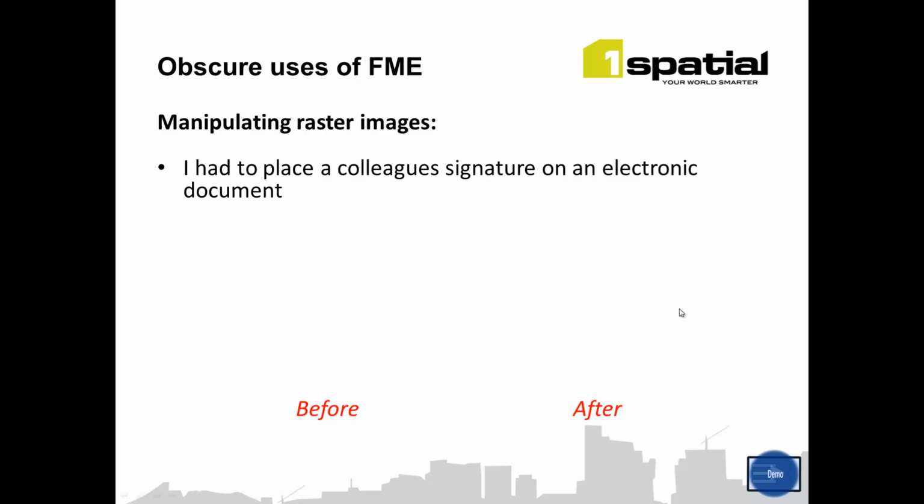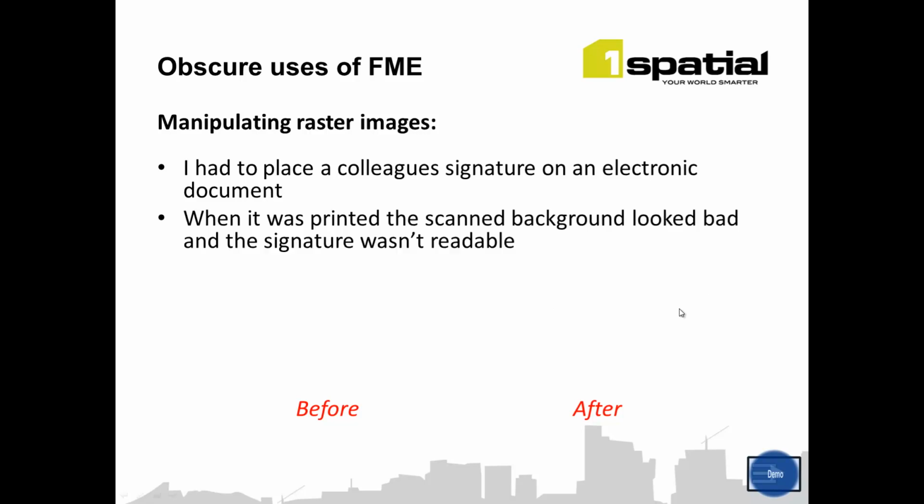When I actually opened the email and had a look at the attachment, I tried attaching it to the document and printing it out, and really it wasn't readable. The signature wasn't usable in the form it was in. It had to be this person's signature that went on the document, and they'd gone away. They were unreachable. So I thought, what are my options? Well, I am not a good Photoshop user. I don't know what I'm doing with Photoshop. However, I know my way around FME.